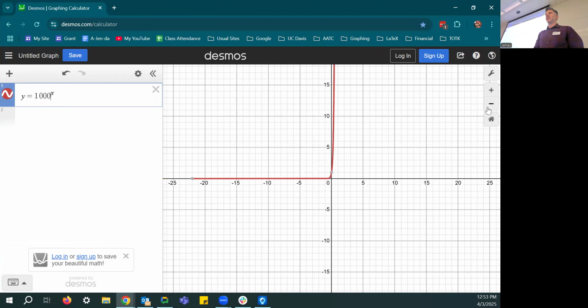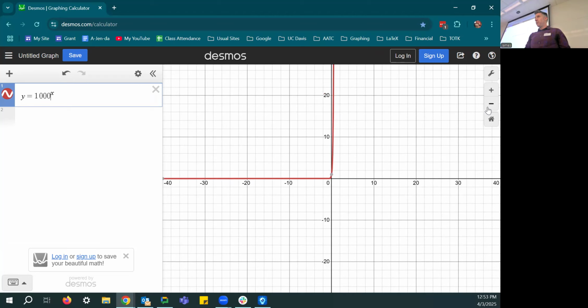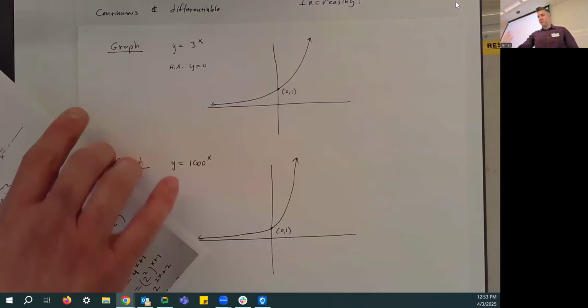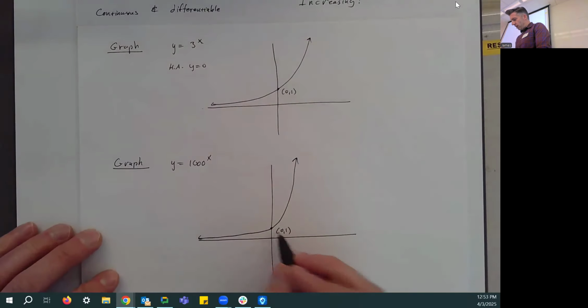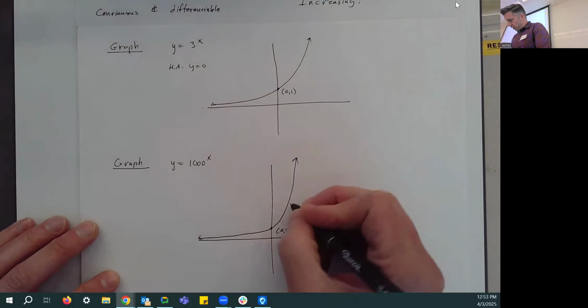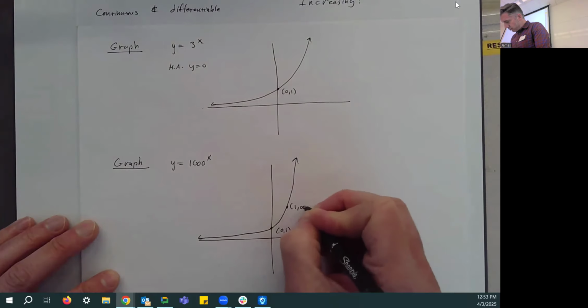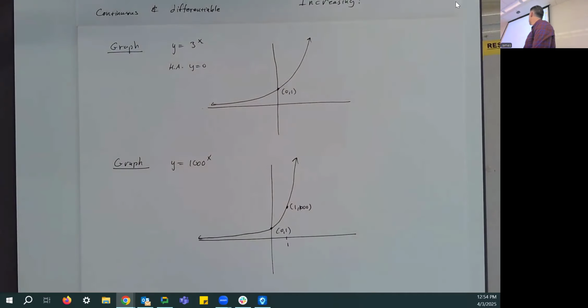So that's why all my exponential graphs usually just look kind of the same, because they all still have the same usual shape and they're doing whatever we want. Now, the nice thing about graphing things on your own is you don't have to graph things to scale. You can label this however you want. So if this is the point 0, 1, here's the point 1, 1,000. Yes, it's not to scale, but am I displaying the information that's important? I am.